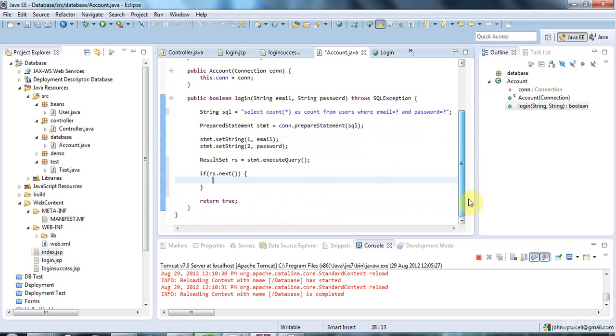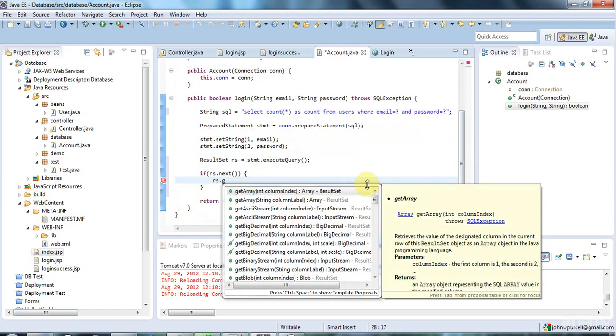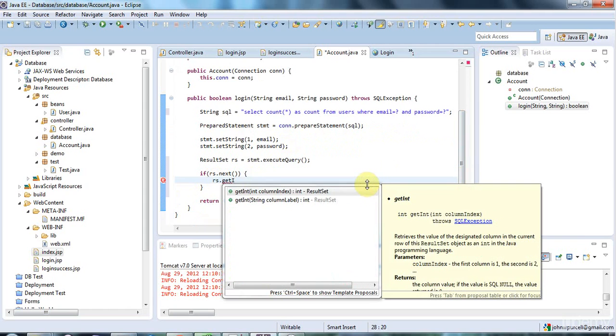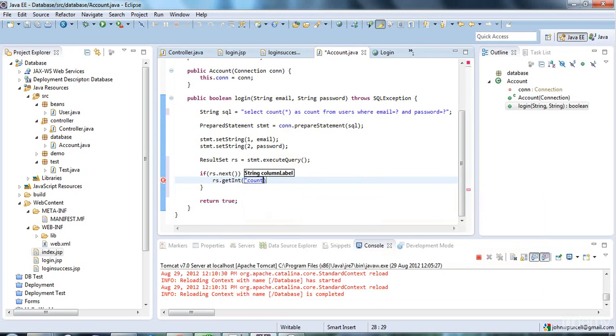And if we get rs.next, now I can say rs.get, and we'll use getInt here, and you can either put here a column name or an index, and the index would be an index into your columns. The first column's 1, so this will be index 1 here, but I'm going to use the name of it because I've given it a name. I've said select count star as count, so let's say here count, and that should return me, using this SQL, a count of users in my database that have that email and that password.